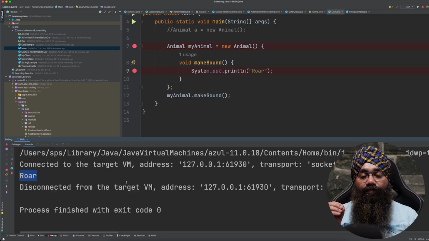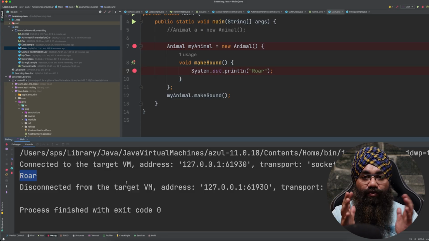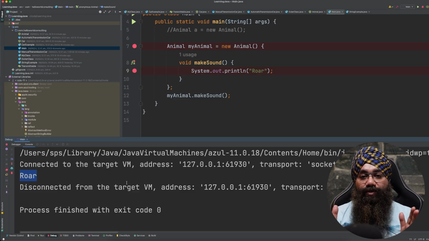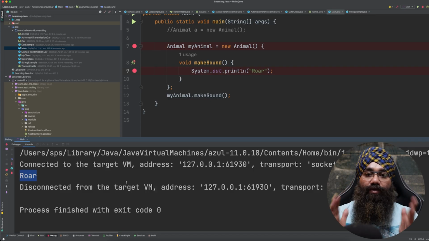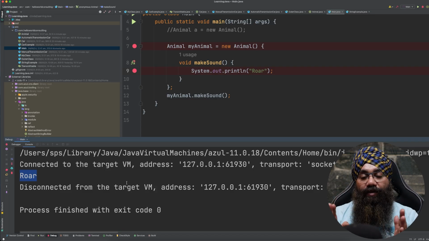Inner classes are lesser used. First, you should focus on classes, OOP concepts, these kinds of things. But from a coverage perspective, we have also explained inner classes. But you need to first focus on the basics and the classes.